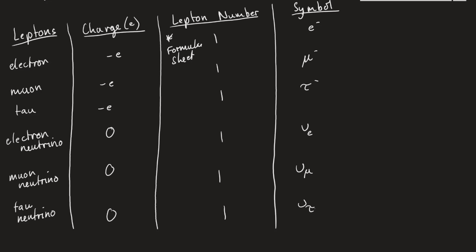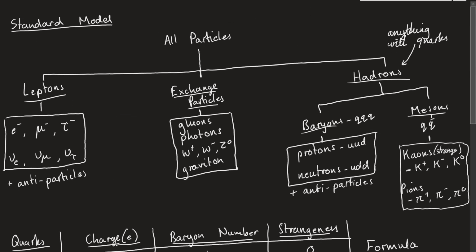So this is everything we need to know about all of the particles as a whole. So all particles, we have this whole table. This table, it would probably be best to be able to memorize. This is one of the few topics in physics where you actually do have to memorize the names of things. So you have to memorize the words like hadrons, baryons, mesons, leptons, exchange particles, what those things are. But in terms of quark compositions, you can always figure that stuff out. You don't have to memorize those. But if you are a memorization type learner, you can always memorize stuff.